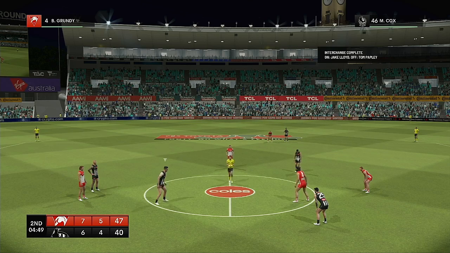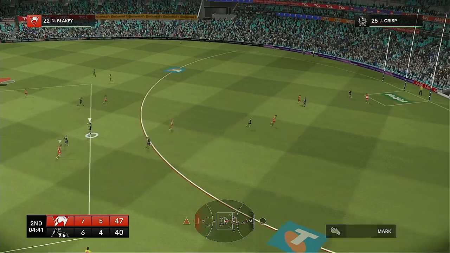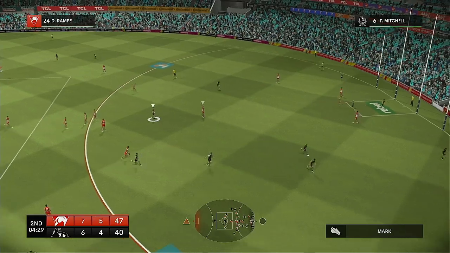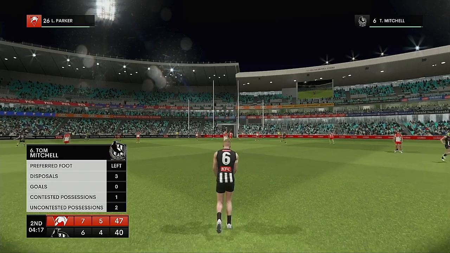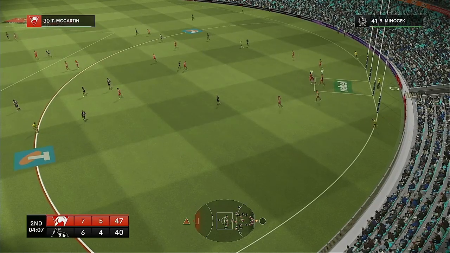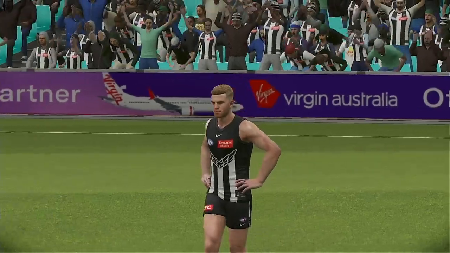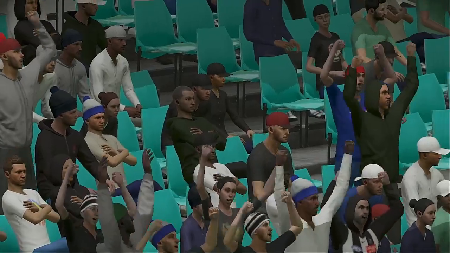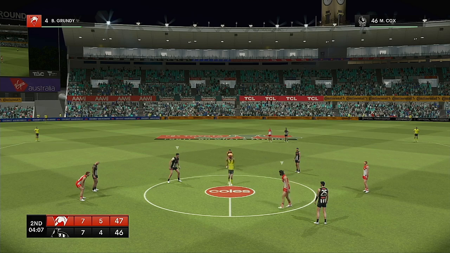The Pies attacking it right up to their more fancied opponents. Cox wins it down. Dacos, crisp, heads for full forward. Mitchell has it within range. He's not on the board yet. That should change here. He's normally dependable, and he is this time. Showing exactly why they want the ball in his hands. The margin's back to just a point.